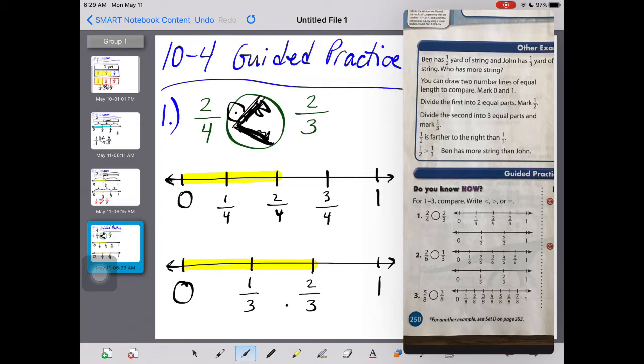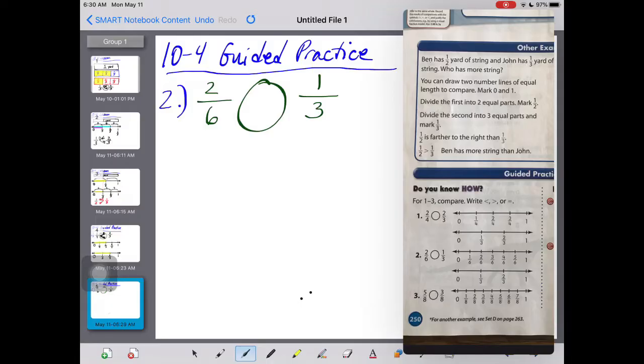So there we go. Now let's do number 2. We'll start moving up a little faster here, okay? For number 2, we're going to take a look at this again before we draw our number lines and see if we can come up with some potential predictions or not. Okay, so let's take a look at this.